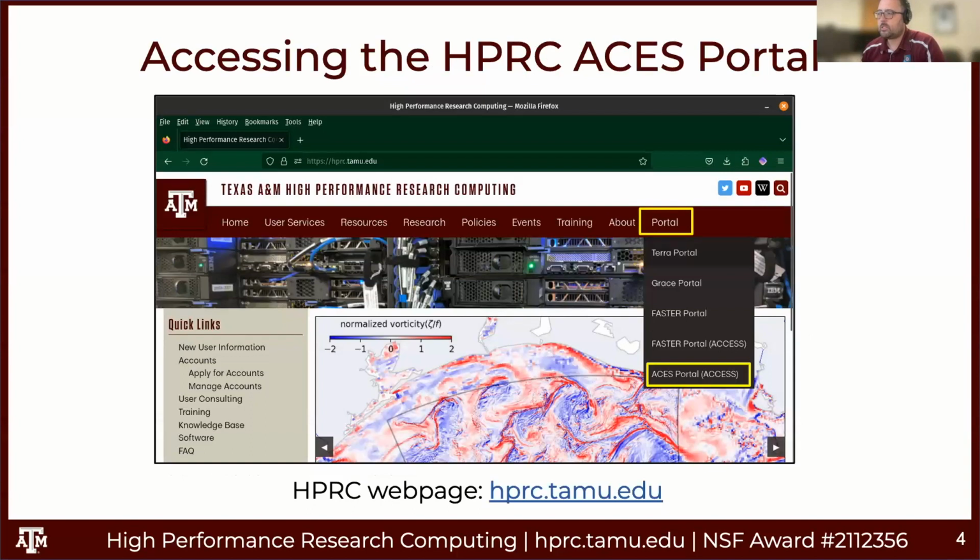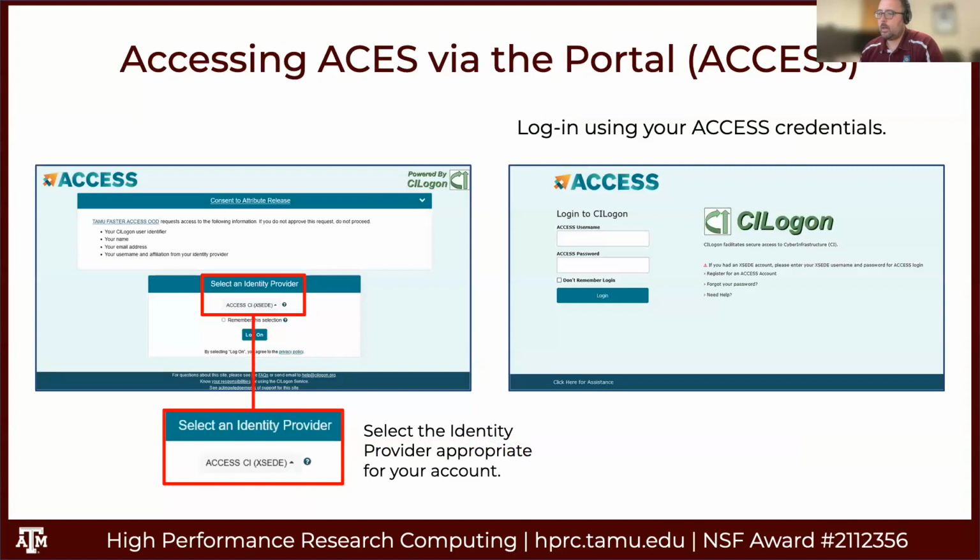All right, so these are the steps now to go through and log on to our system. If you go to hprc.tamu.edu and click on the portal drop-down menu, and then select ACES portal access, you'll need to select the correct login information for access and log in using your ACCESS credentials.